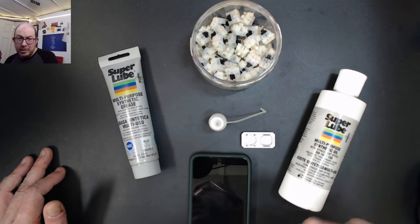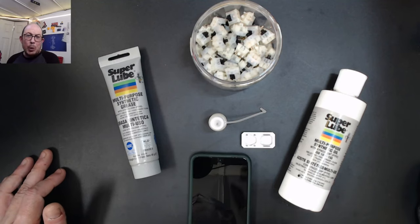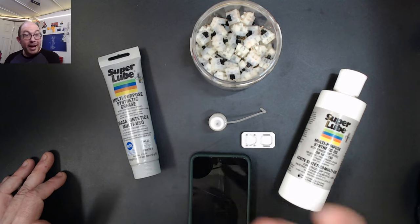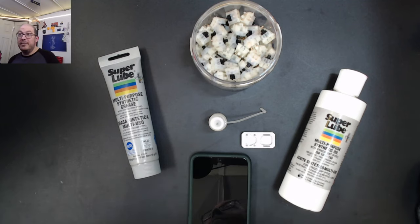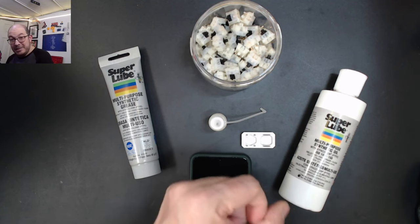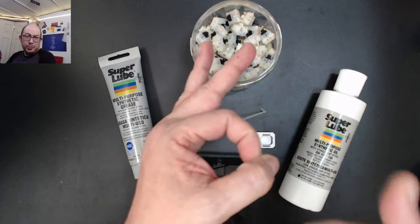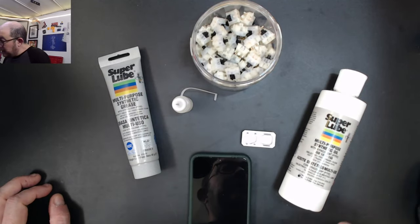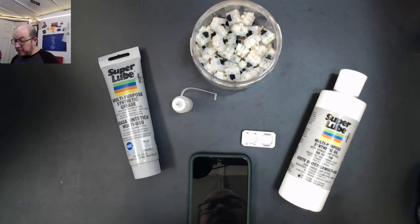bottle, put the tip on it. It was way too huge, and I was soaking my switches in nothing but oil, which just made them more squishy. It didn't really help. I mean, it made them glide much smoother, but there was a lot of binding because of the extra oil. There was way too much oil in there. Literally, you could sometimes press them and oil would come out. It was almost as bad as what I've seen some people doing, like the spray pressure or putting the Superlube in without opening the switch. So over time, I've worked out different methods.